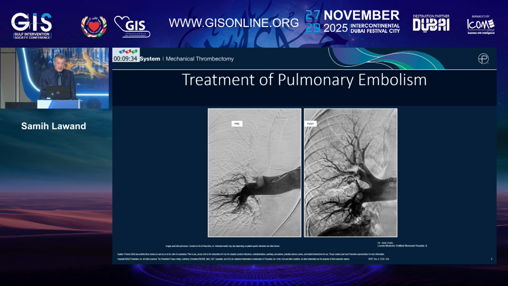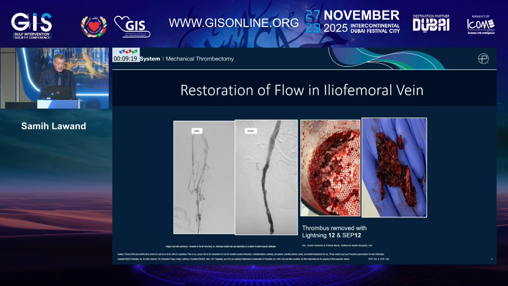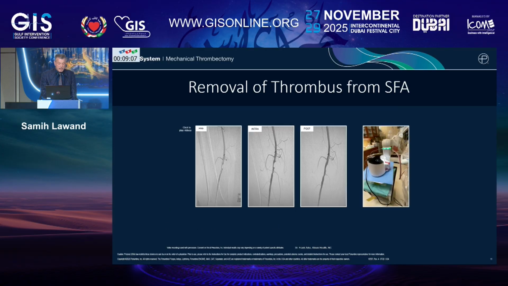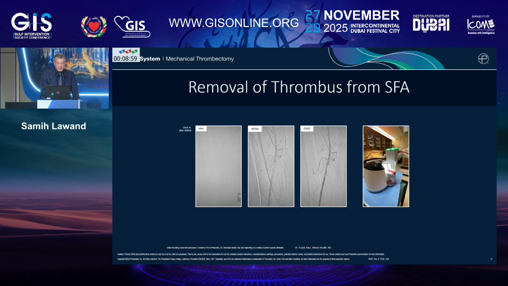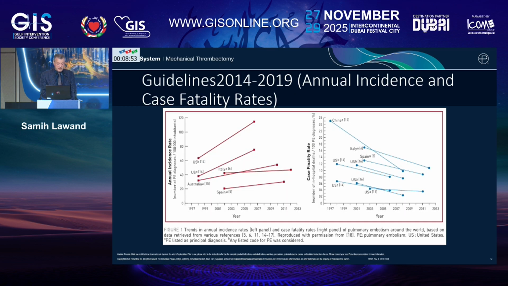And these are just considerations of cases where you can see here in the right pulmonary artery before and after, where the large thrombi have practically blocked the upper part of the right lung and similarly part of the left. And then you can see here it can be used in order to reduce thrombotic origin of the problem from the iliofemoral veins, where it can actually remove and treat, basically giving you the best of the possible. And this again depends on the availability of the thrombus, and the suctioning process is governed by the computer.